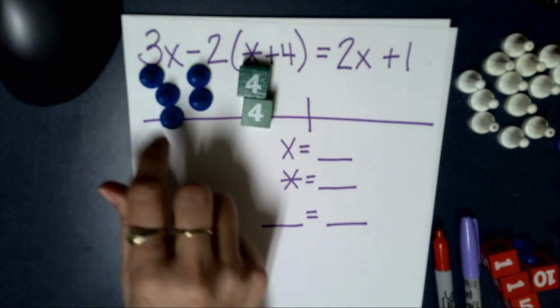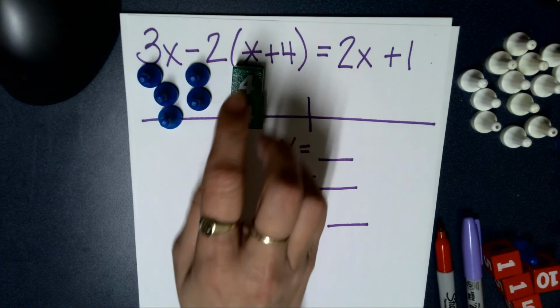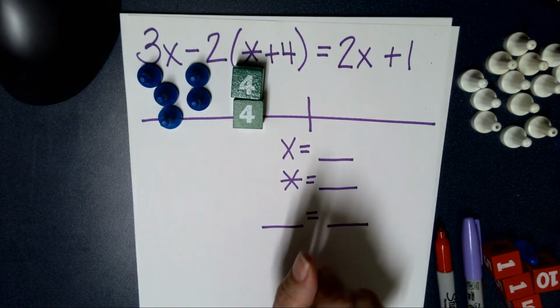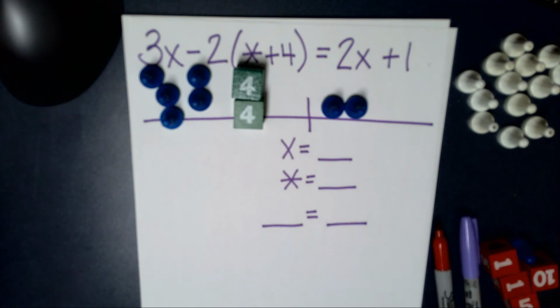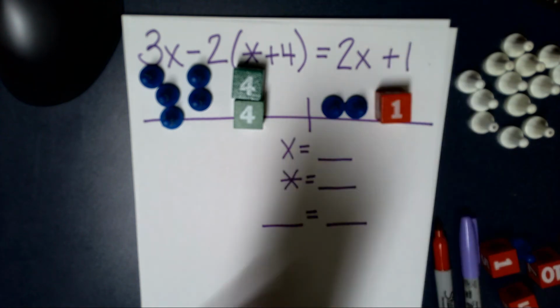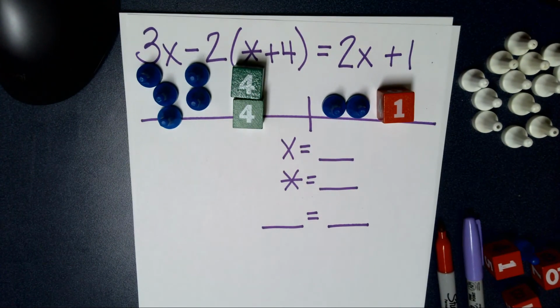So now we have 5 pawns, and we have the opposite of 8. And that is equal to 2 pawns plus 1. So how do you think we should attack this problem? Should we start with pawns or cubes? Remember, as long as we use legal moves, we can choose whatever steps we want to do first.